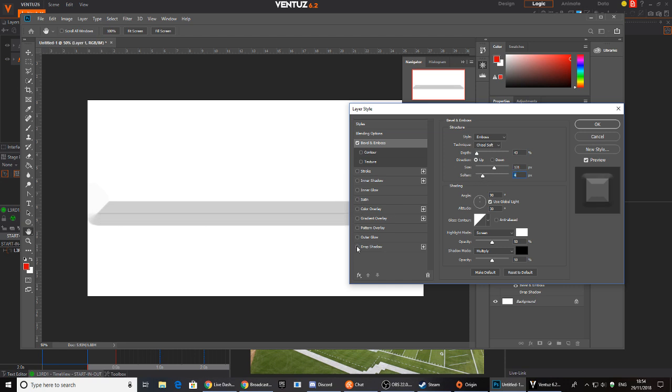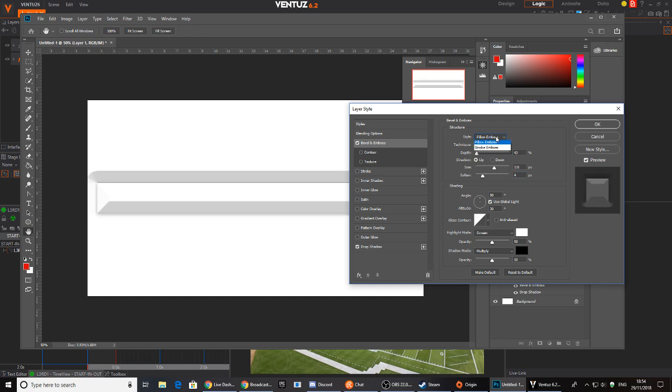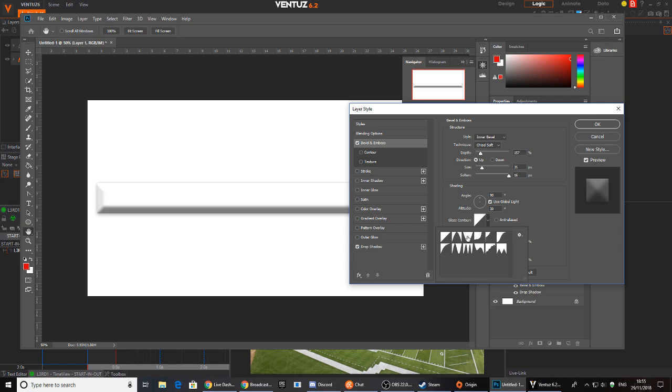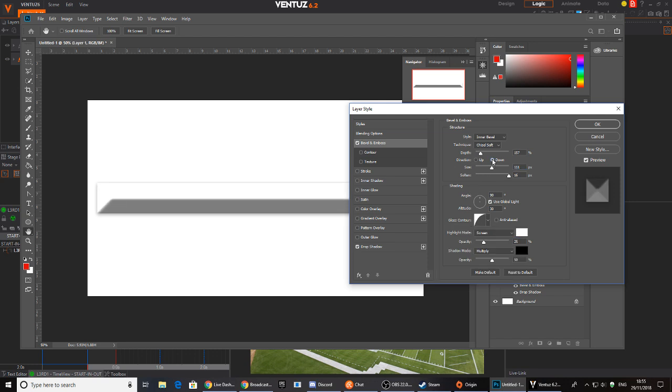That's odd. There we go, in a bevel. Why does it look so horrible? Smooth. There we go.